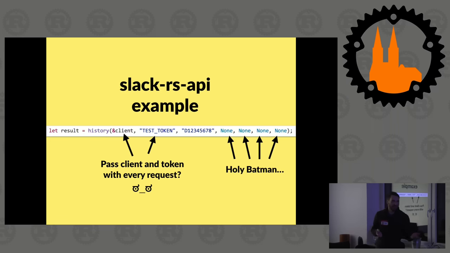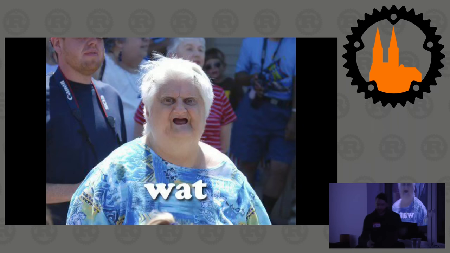Why? I mean, they are not semantic. They don't express any value. You need to remember which ones are where. If you mix them up, then you have a compile error or so. That's kind of frustrating for the user. And when I looked at that first, I was kind of confused.